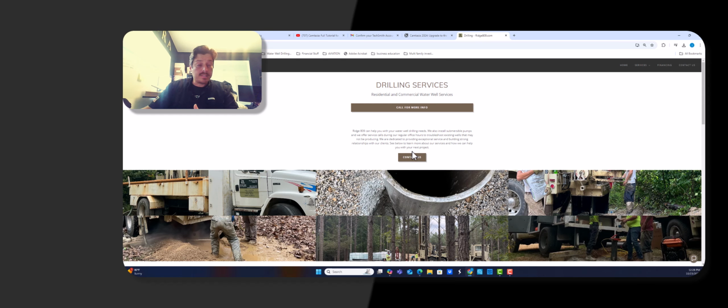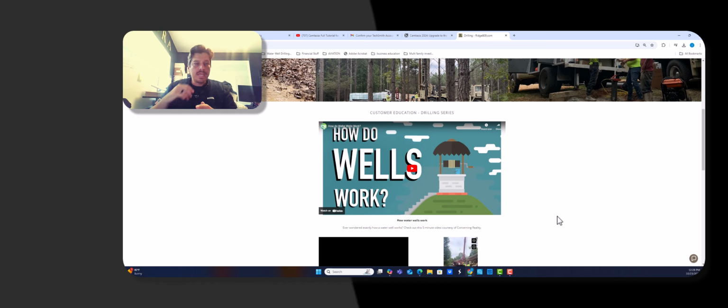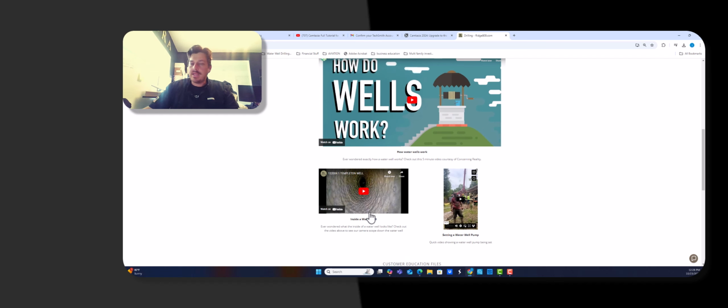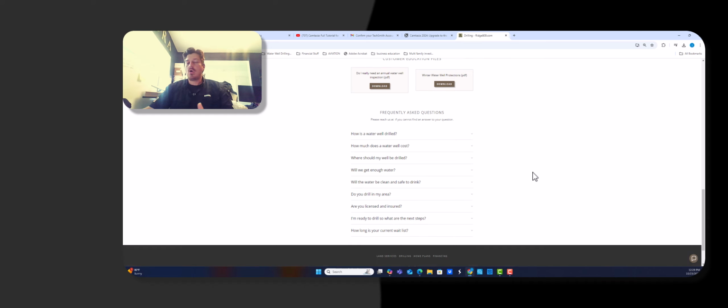So the next piece of services that we do, we offer our water well services. Again, you'll find that contact button here if you need it. You can see some of our photos. And then we have a couple of things as far as information for our clients. Hey, how does a water well work and different things like that. You'll also see a very cool video that we did from a borehole inspection on one of our clients. If you ever wonder what the inside of a water well looked like, this is your shot right here. You can go to a YouTube channel where this video will also be posted. And a couple of other informational documents here. Do you need a well inspection and different things like that? And also our frequently asked questions. Please come check those out. It'll help you get some of those things answered for you.